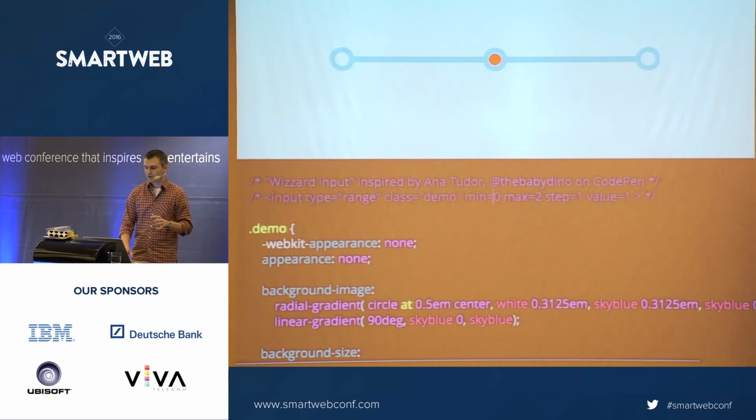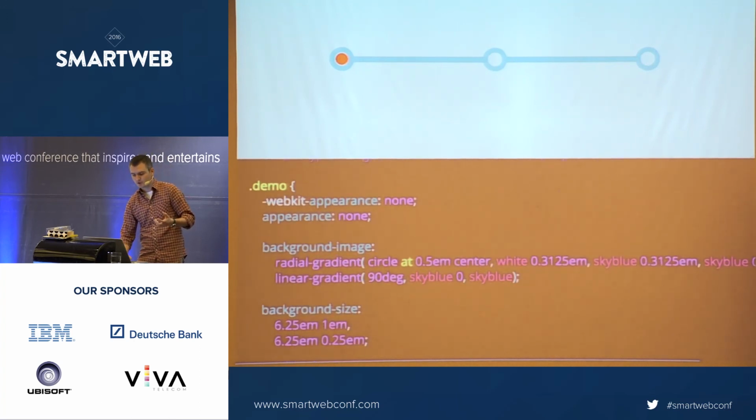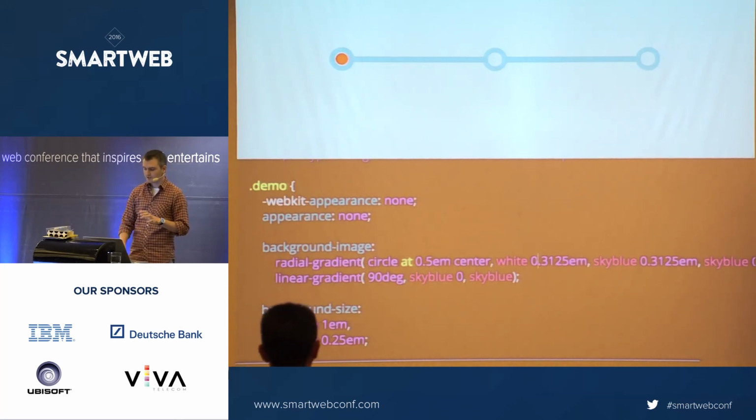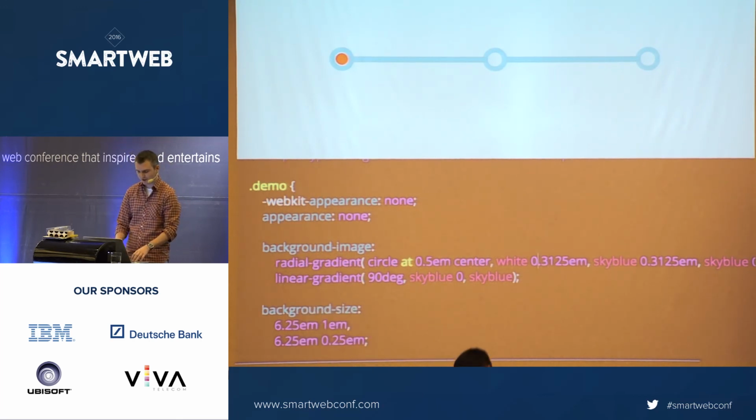We have an input type range, which has a step of 1, a minimum of 0 and a maximum of 2. So that gives us 3 values. Essentially what we've built here is a wizard type input. And we're styling it using the techniques we just learned, where we have radial gradient circles set at those offsets over there. It's using a bit more precise positioning over here than I'm comfortable with, so I'm not going to touch a lot of them.